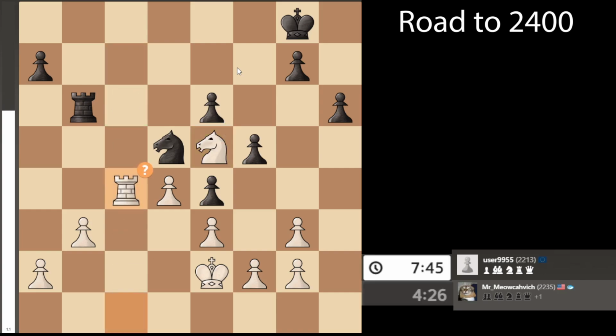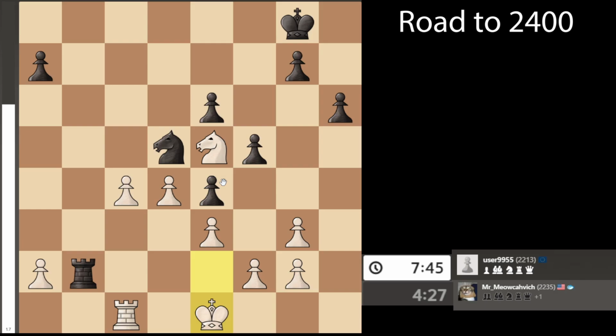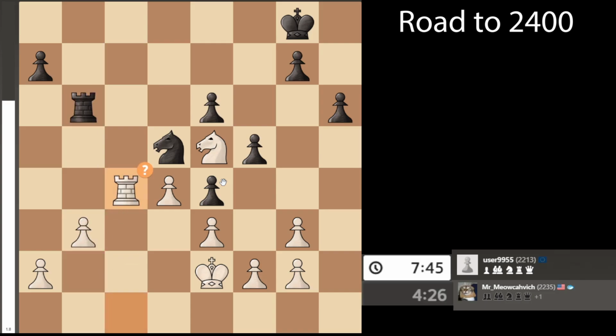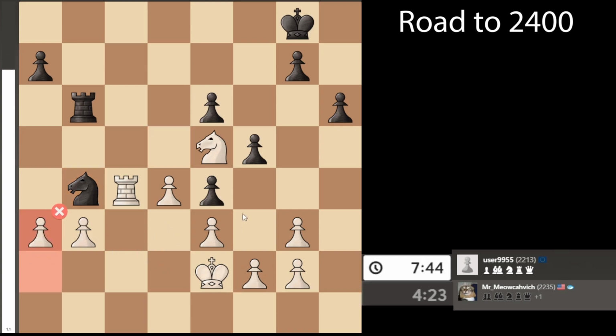Takes. I thought keeping the c file open was very good. I didn't like this simply because he thought he was getting in, and I'm not too fond of letting him have play. This is completely fine because I have like a million passers, and I can just win the game. But instead I take with the rook. My opponent goes knight b4, obviously trying to make some chaos, but I simply play this move a3.